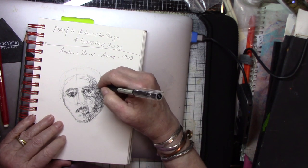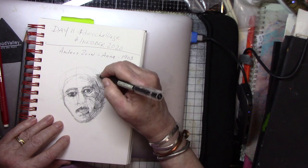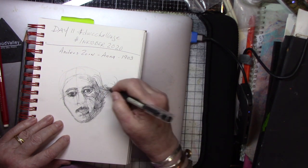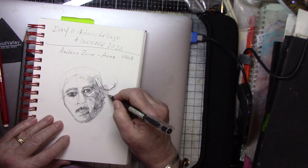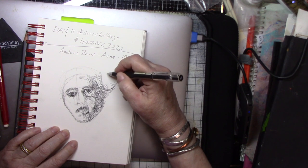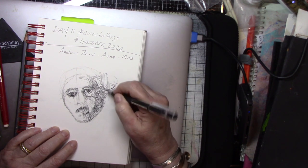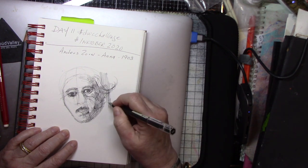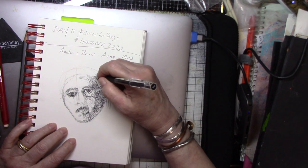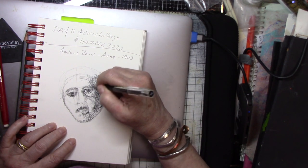That's a wiki version of Notan — N-O-T-A-N — a Japanese word that basically boils down to black and white. Notan is what a lot of artists do when painting in plein air: they plan their composition with just two tones, black and white. To carry that further, you modify what you see by connecting the dark and light shapes, trying to combine them so you've got one connected shape. Then you try to figure out which tone dominates most — if you've got 70% black and 30% white, that's a good proportion. You don't want 50-50; you want one to dominate.